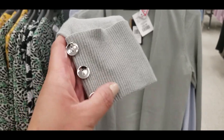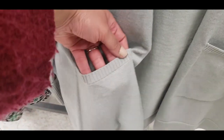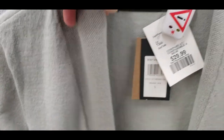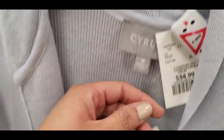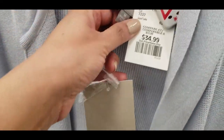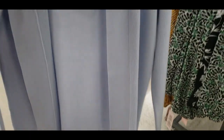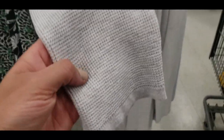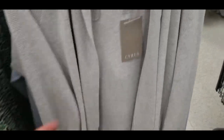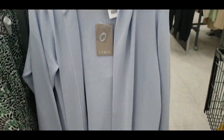They also had cardigans. I love checking out cardigans — honestly, I wear cardigans all year long. They have the best cardigans at Winners. I really like this subtle soft green color. Here's the brand Cyrus — I hope I'm saying it right. I've gotten cardigans from this brand and they stay the same even after multiple washes. I always air dry my cardigans and they've stayed the same. $34.99 — it comes in soft blue and gray.